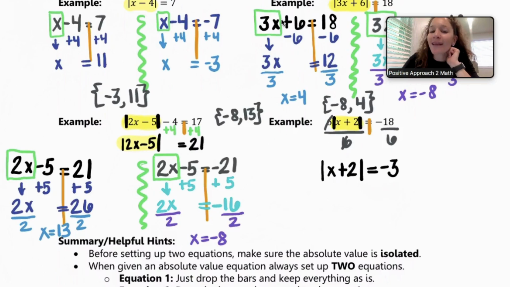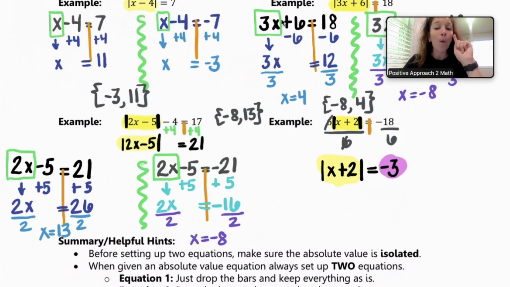Now, we like this problem because it's not going to require much work, okay? Absolute values are always positive. We talked about that because we're talking about the distance from 0. So it is not possible to take an absolute value and have it equal a negative number. Not possible. Absolute value of anything is always positive. The absolute value of negative 5 is positive 5. The absolute value of positive 5 is 5, right?